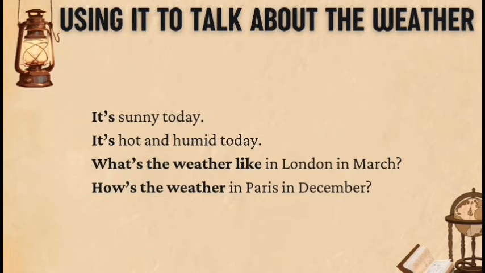Using it to talk about weather. In English, people usually use it when they talk about the weather. For example, it's sunny today. It's hot and humid today. People commonly ask about the weather by saying, what's the weather like? Or how's the weather? For example, what's the weather like in London in March? How's the weather in Paris in December?